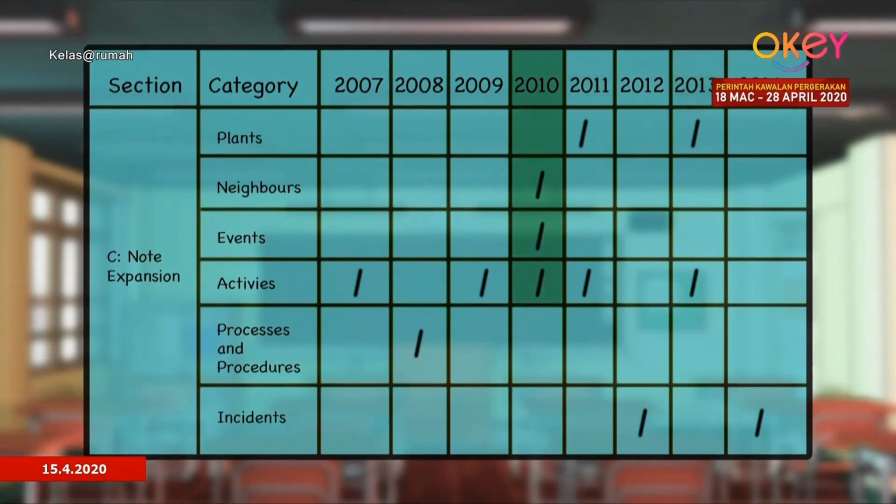2010 is about two girls buying ice cream for a poor girl. 2011 is about a boy saving his sister's cat, which couldn't get down from a tree. 2013 is about a family who worked together to harvest and cook tapioca. So we can anticipate that topics related to activities will appear again for the next UPSR examination. Also, there is a possibility that a combination of topics would appear. So it is better for you to prepare for this section by writing about stories with various topics.